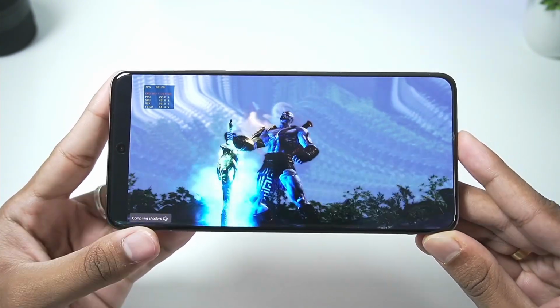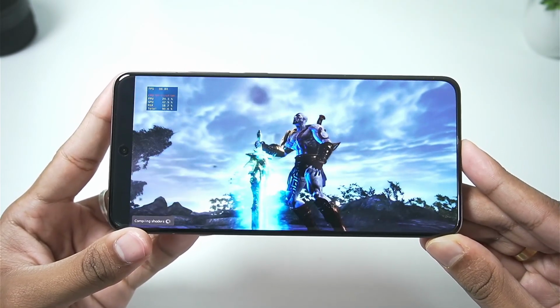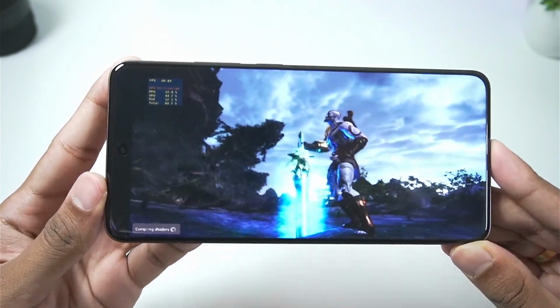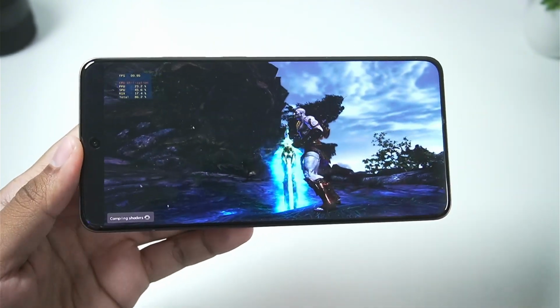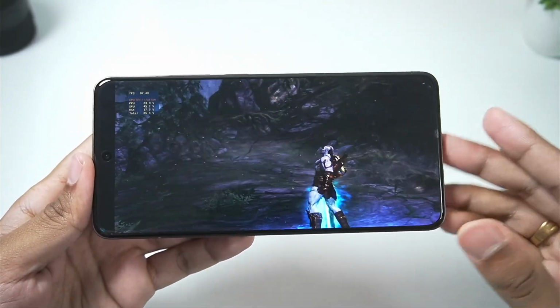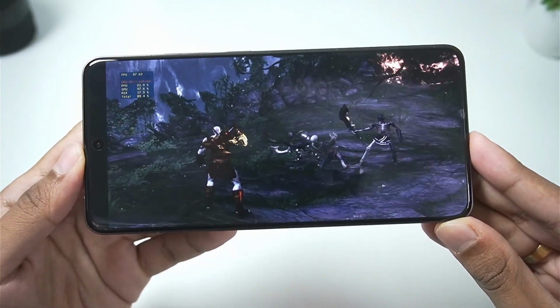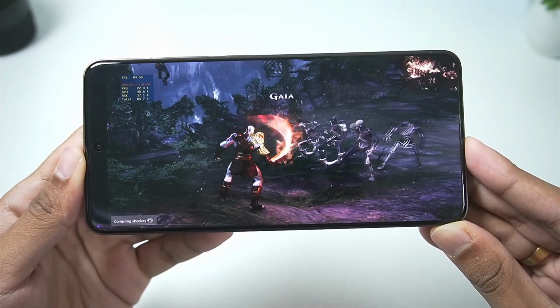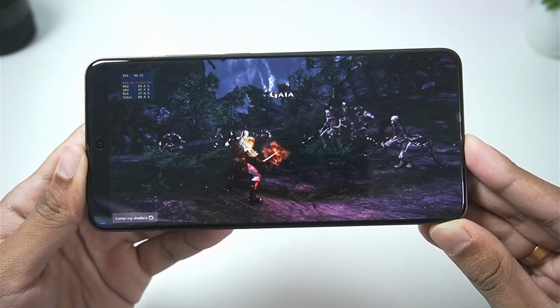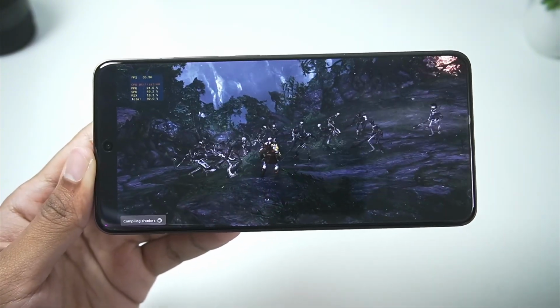Isn't it amazing? Well, obviously even on Snapdragon 8 Elite processor you guys will be able to see we are only getting about 6 to 7 FPS, which is definitely not playable at all. But at least the game has started. Here we go, the cutscene is finally over and our game is about to begin. Will our game crash? Let's find out. So no guys, our game has not crashed.